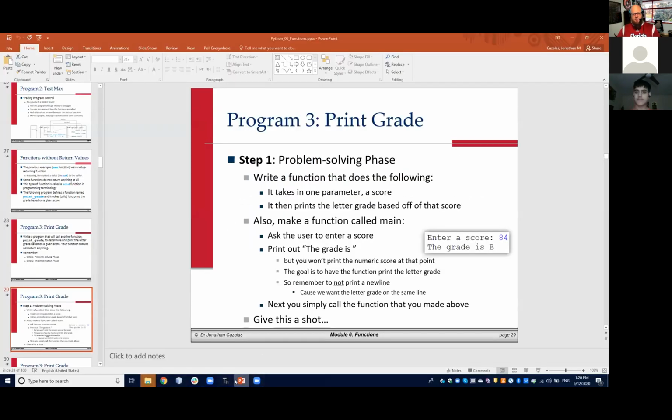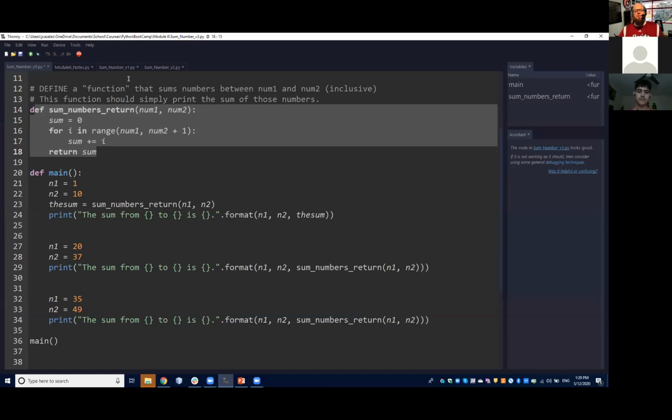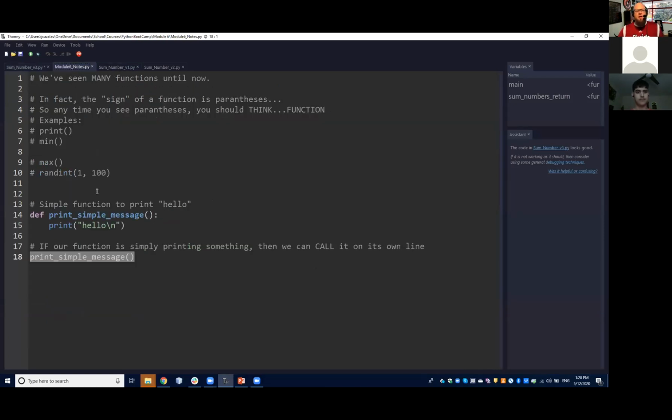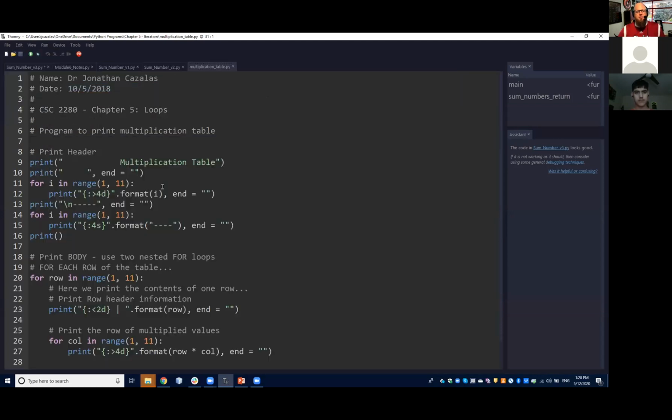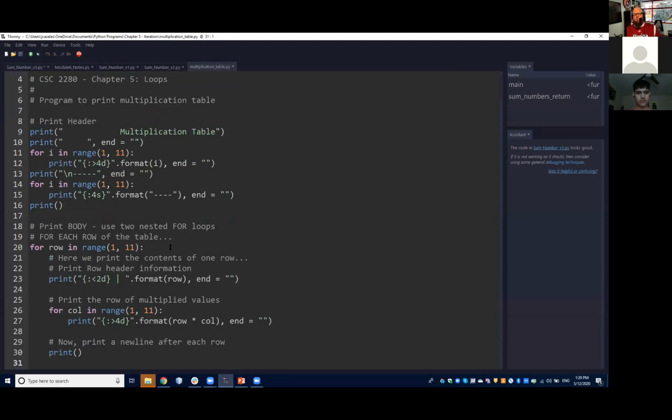Since I did that very quickly, let me come back here. So what is your main function? Any of this stuff, even my module 6 notes, basically, if I want to make functions of any code that we've ever done, let's say we were looking at this multiplication table program. Here's this multiplication table from last time. You can see my code, Ibrahim? Head nod. Cool. So basically in other languages, in order for your program to run, you need to have a main function. Like if you don't have a main, the program doesn't run.